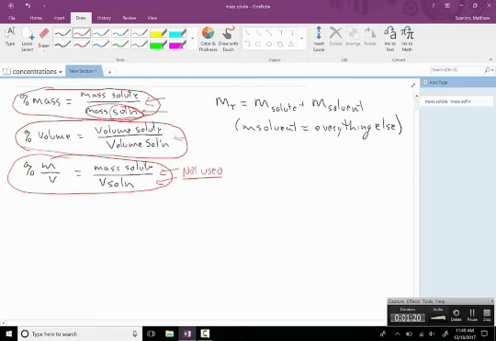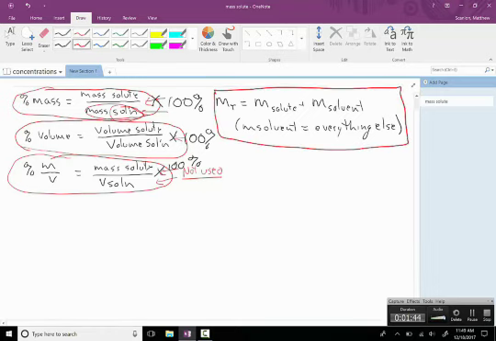And I forgot something here. You should all know. I always do. It's times 100%. That puts it in percentage units. Okay, so those are definitions, and once again we use this equation: the mass total equals the mass of the solute plus the mass of the solvent. That's very useful. You have to remember that.